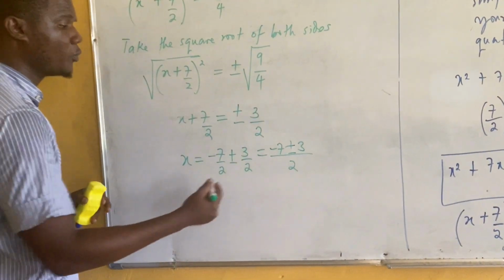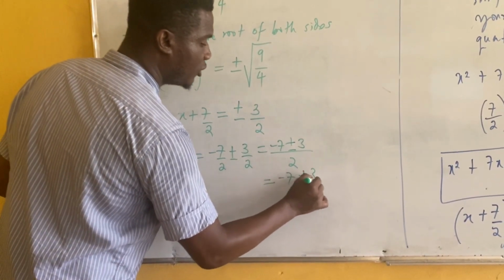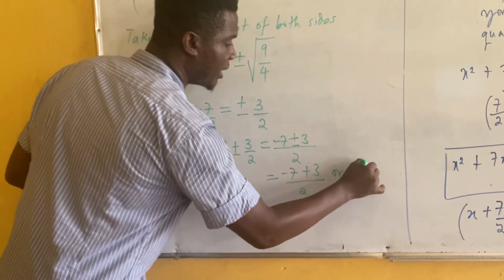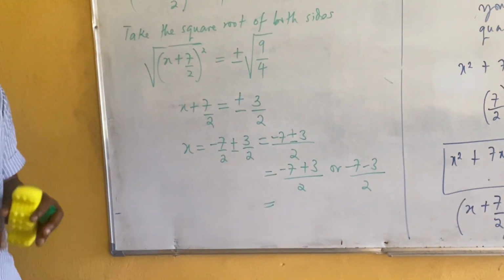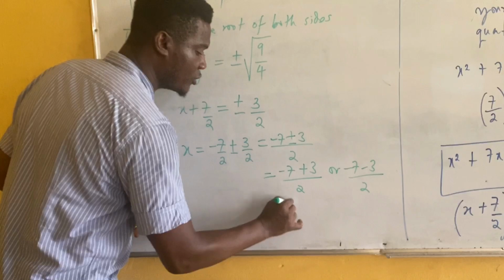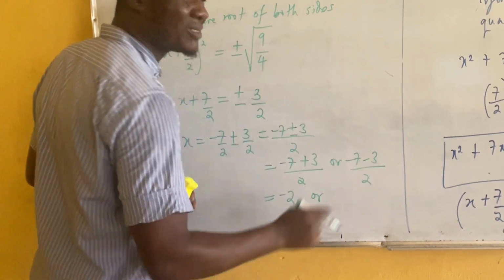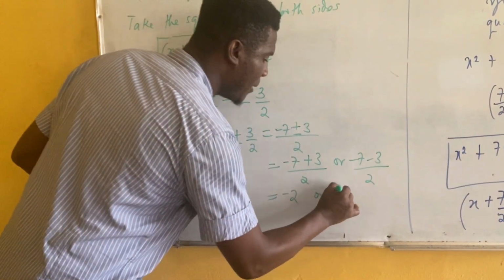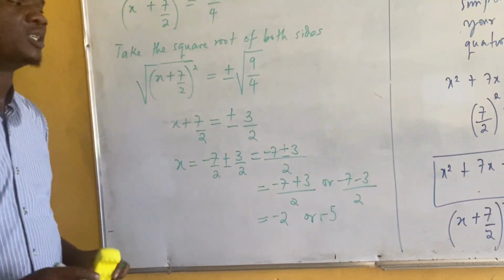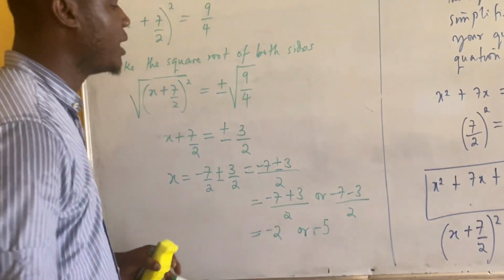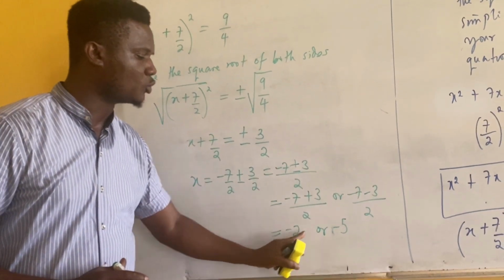Okay? Now, there are two possible ways this result can go. It can go the way of minus 7 plus 3 over 2, or minus 7 minus 3 over 2. In this case, minus 7 plus 3 would give you minus 4. And when you divide minus 4 by 2, you end up having your result to be minus 2. And it is possible to also have minus 7 minus 3, which is minus 10, and minus 10 divided by 2 will give you minus 5. The same result we got using the technique of factorization. So you can actually use the method of completing the square by using the steps I have provided, and you will get your result. The same roots, minus 2 or minus 5.